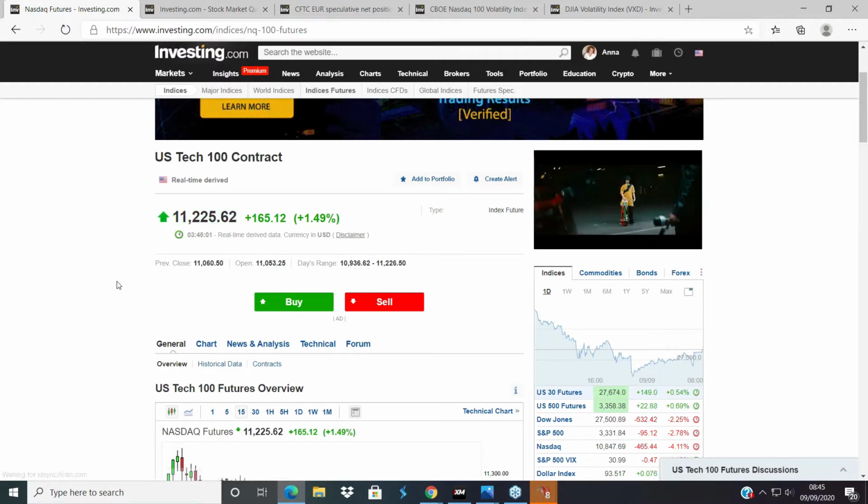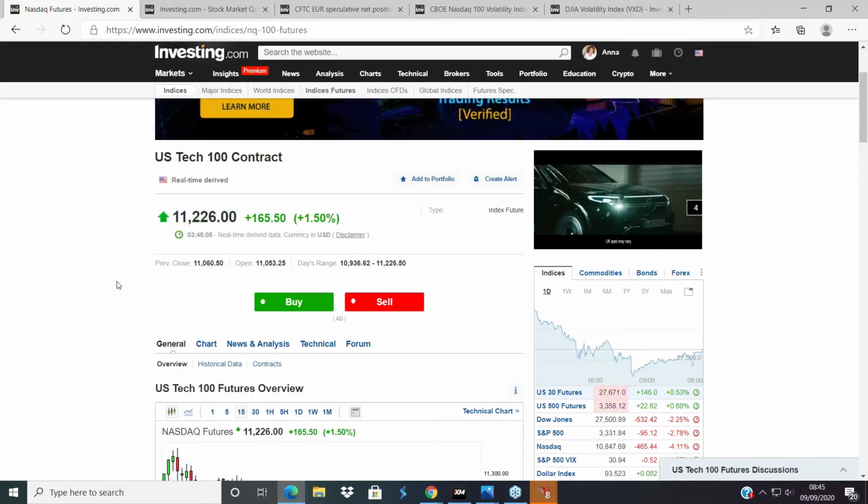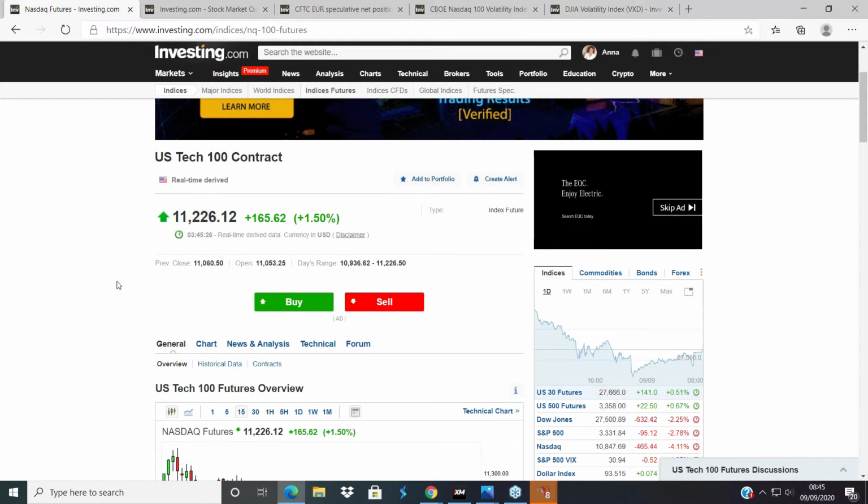Now, the other side of the S&P is obviously the option market, the puts and calls, and this is where the VIX comes in. The way the VIX is used, it's like the fear index. So if the VIX is rising, it is assumed that there is fear coming into the market. If the VIX is falling, then it is taken that there is complacency in the market. The market's very relaxed about risk. It's taking on more risk, which is why you hear the VIX.